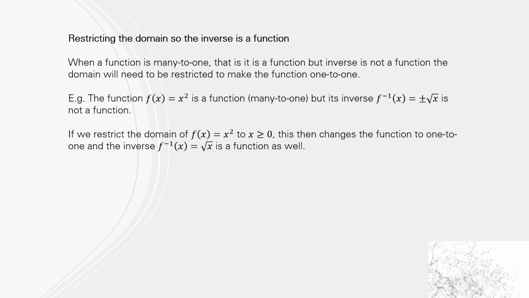So if we were to restrict the domain of the original function to x greater than or equal to 0, so just the positive concave up section, this changes the function to 1 to 1, and hence the inverse function is just the square root of x, and that is also a function.